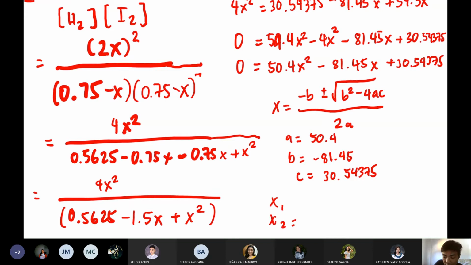Okay, so according to algebra, the exponent of your x is equal to the number of roots. No? So since we have x squared, we have 2 as the highest exponent for our equation, then that means we have two roots. Okay, so that means we will get two x values here. Okay, so using the quadratic equation, let me just type in the numbers in my calculator, and that will be 50.4.